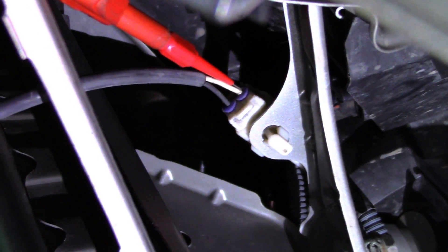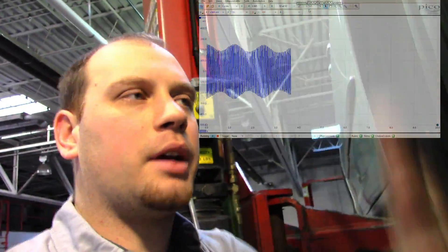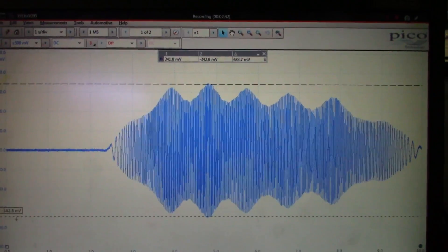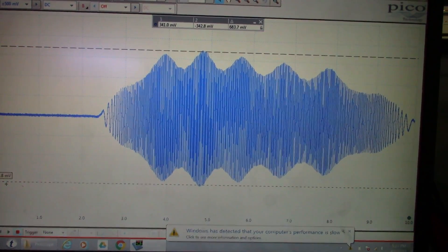The first thing I like to do is go to a known good wheel, so I'm going to go to the right front wheel. I'm going to grab the positive wire on the right front wheel speed sensor and see what the waveform looks like. I'm back-probed into the power wire, the positive wire. When I spin the wheel I like to keep a consistent speed so I can match it on both sides — I'm basically counting in my head. I measured the amplitude peak to peak and I'm right around 683 millivolts.